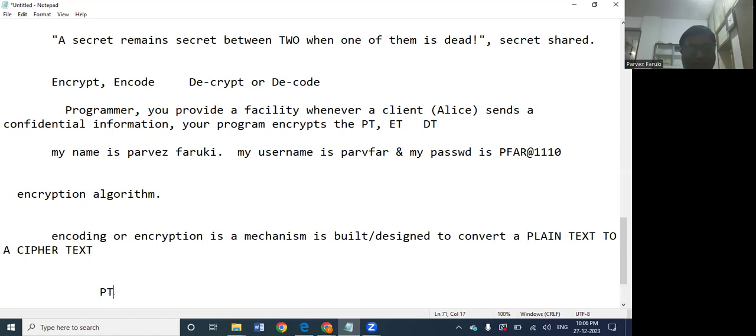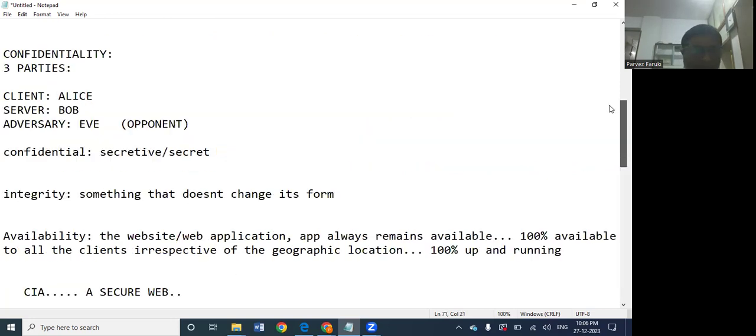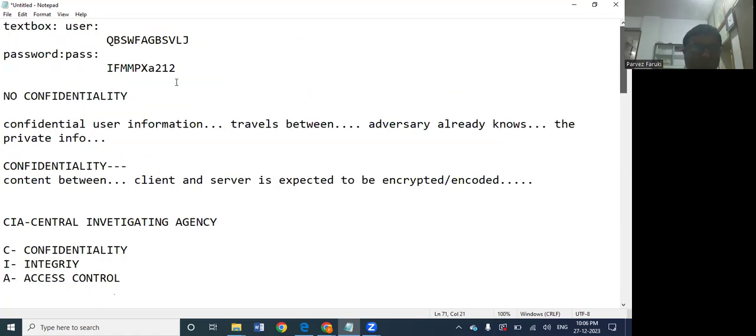What is PT? What is plain text? Something which is readable and can be understood easily. What is CT? Something which is jumbled. I'll show you the example that I wrote above. It was Parvez Farooqi, assume at the top, this was Parvez Farooqi, just an assumption in small letters.